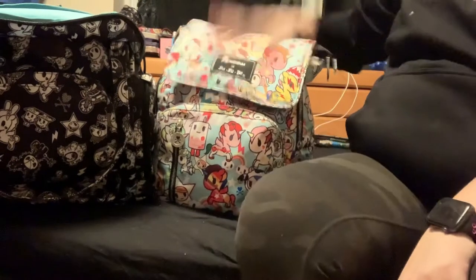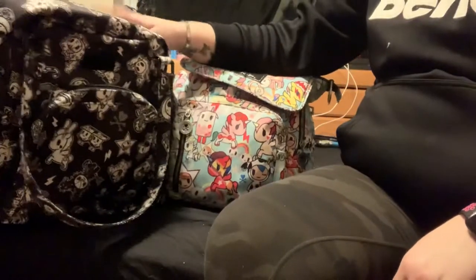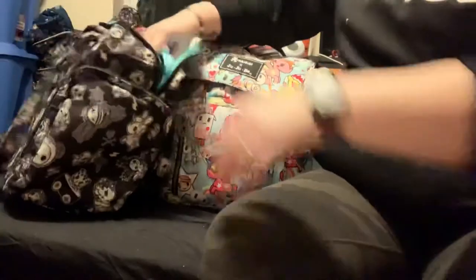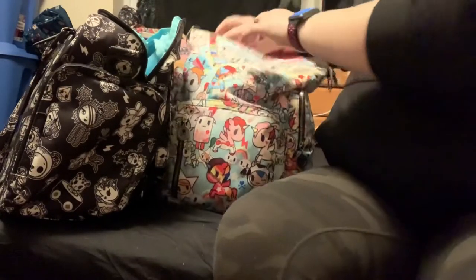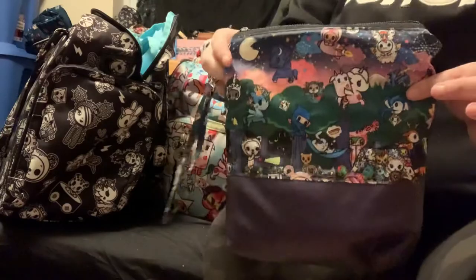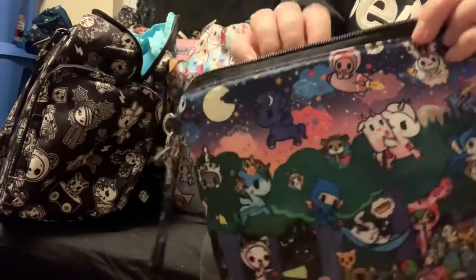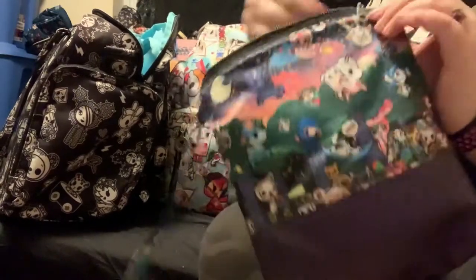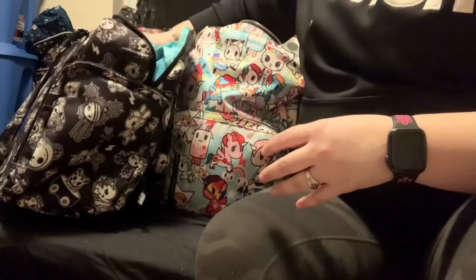We're gonna be filming another video. I just passed this B40 and we are gonna pack this Harley. I'm not sure if I'm gonna use that pocket yet. I have my snack pouch — this is a Jujubee custom and it has Camp Toki on it. I just have three snack bags, some fruit snacks and goldfish right now. That's just gonna pop right in here like so.